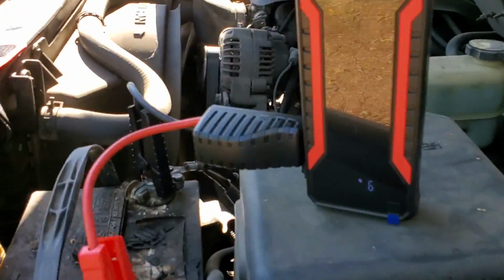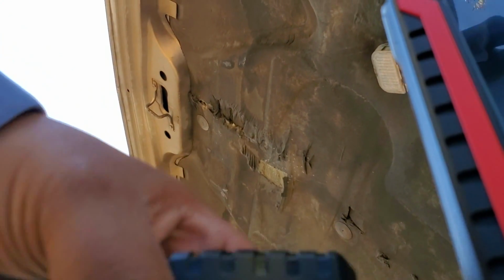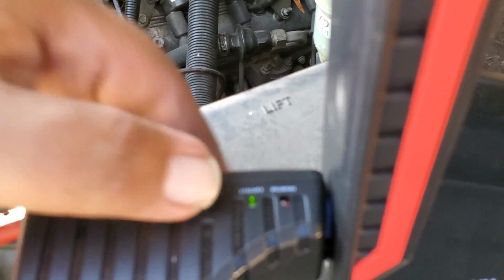And just to let you guys know, this is not the only vehicle we're gonna be trying it on. We're gonna be trying it on a Ford V8. We're gonna be doing this a couple more times here with this engine, trying to stress this battery pack out, see if it gives away, see if it gives out, see if it dies. So we're gonna really stress this battery pack. We're gonna try it one more time.